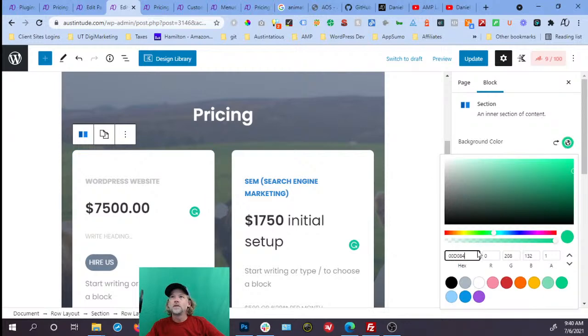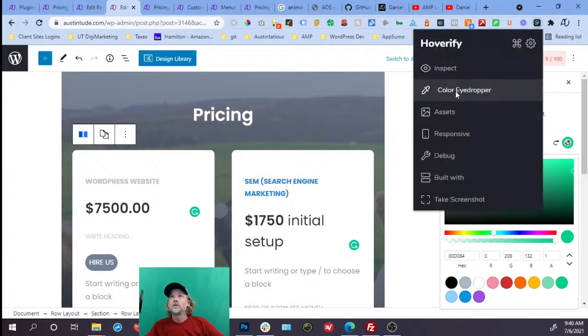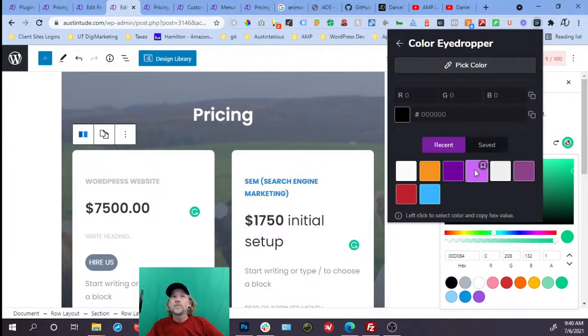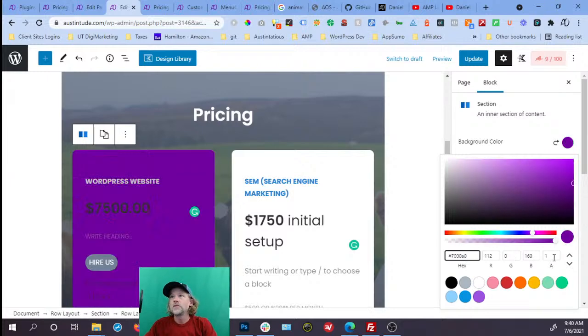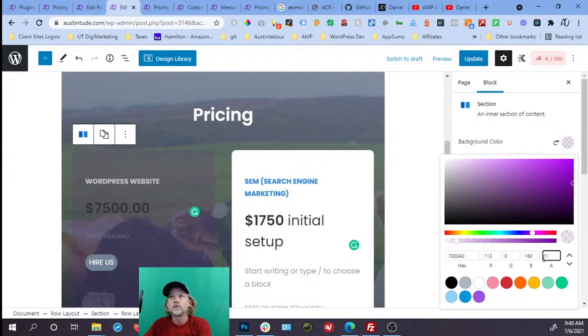Select a color. Okay. Yeah, I don't want that. So let's go with, no, we'll go with this color. And then we will change that to like 0.3. Okay.